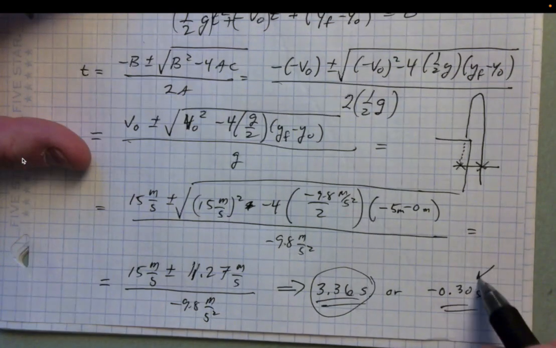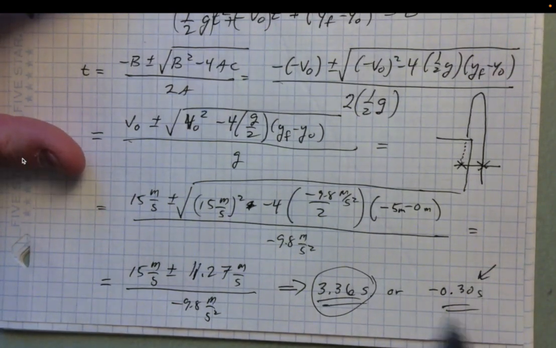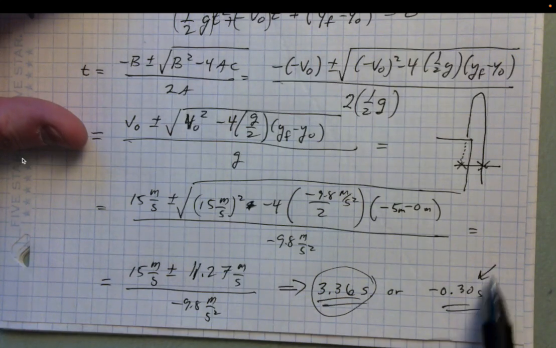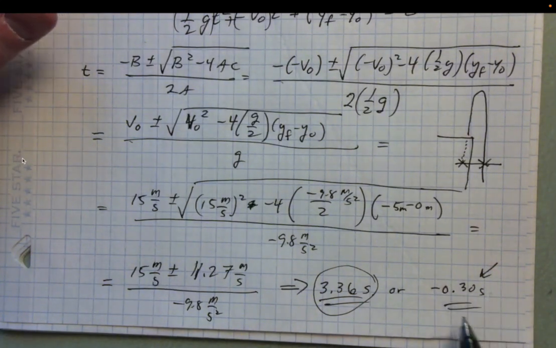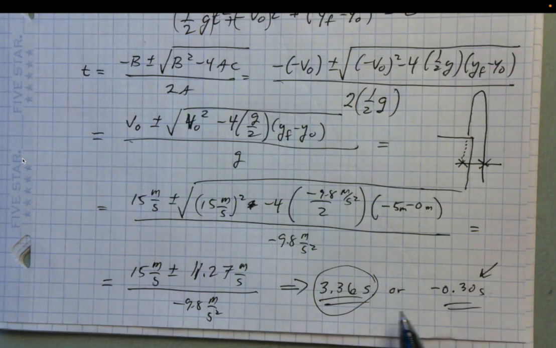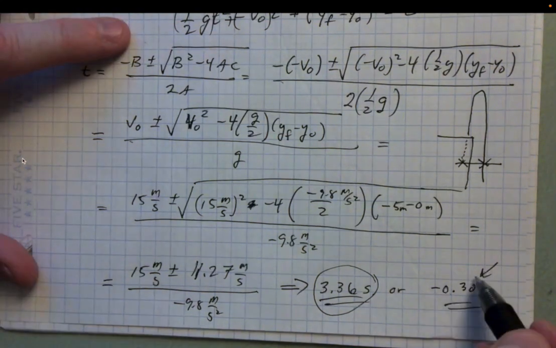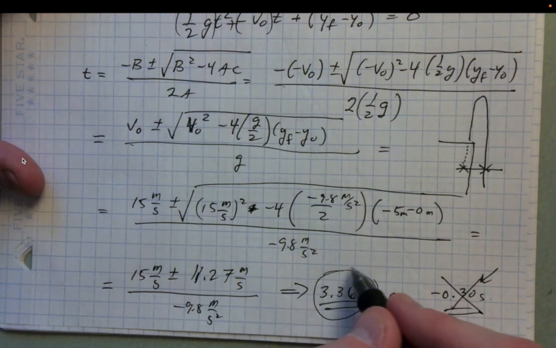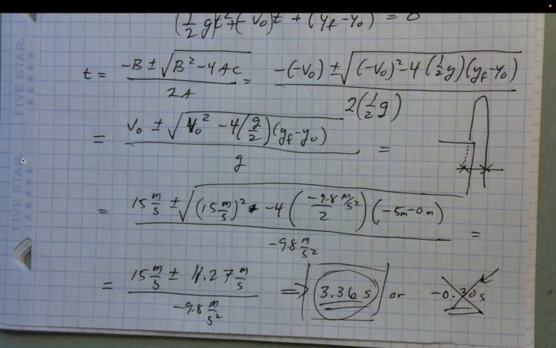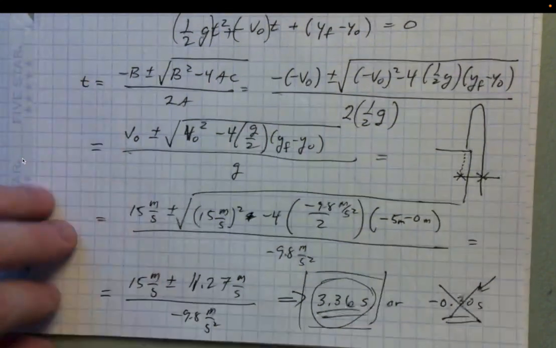So there are 2 problems with this one. First of all, it's not on the trajectory of the ball, right? And second of all, it's a negative time. So this is actually referring to the time 0.3 seconds before the ball left your hand, right? So this answer is not relevant. This is the one that we're interested in. This is the one that aligns with the physical problem. Okay, all right, very good. So that's the first big problem.